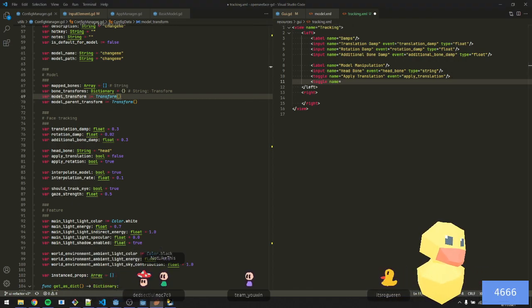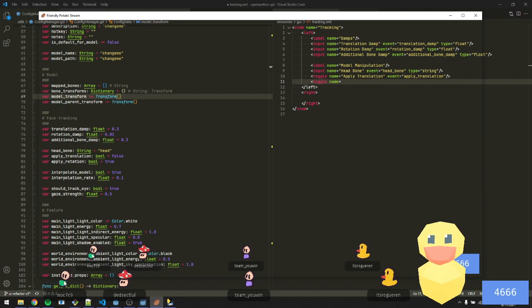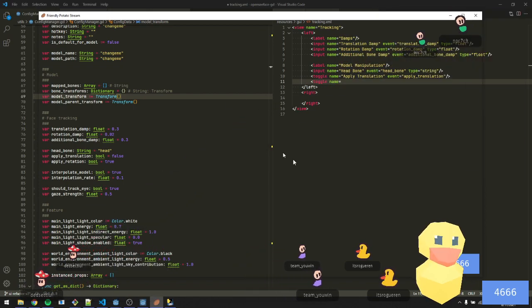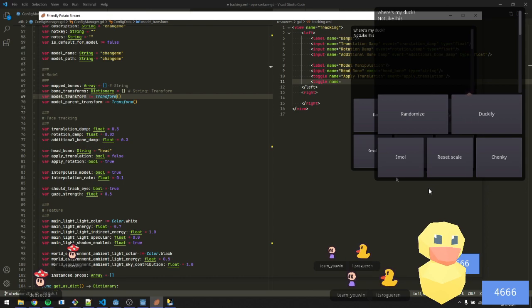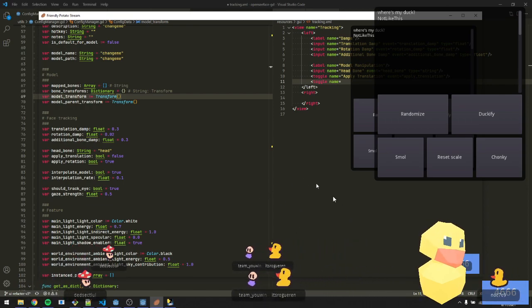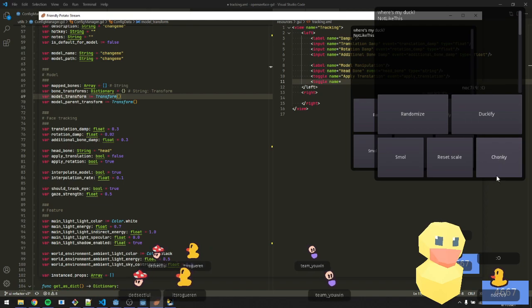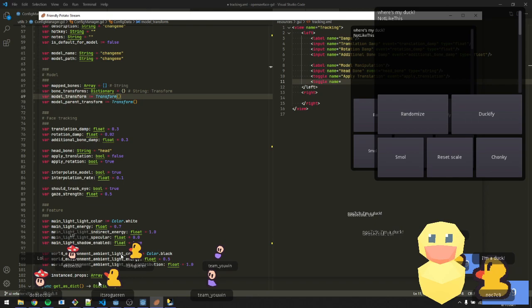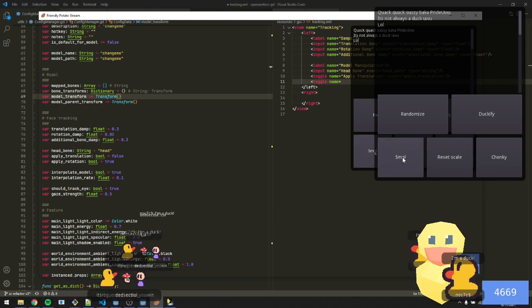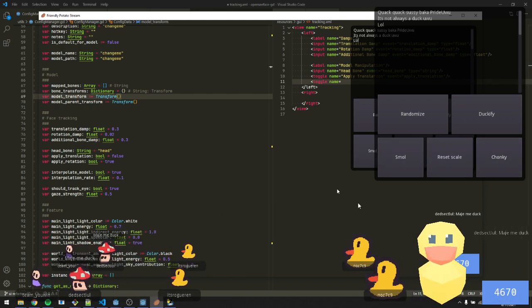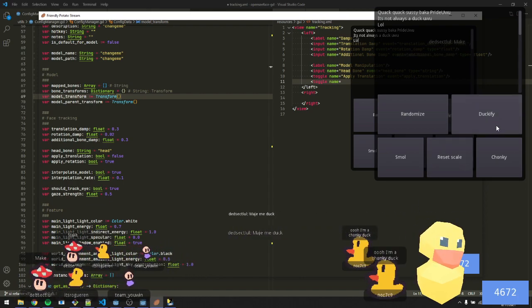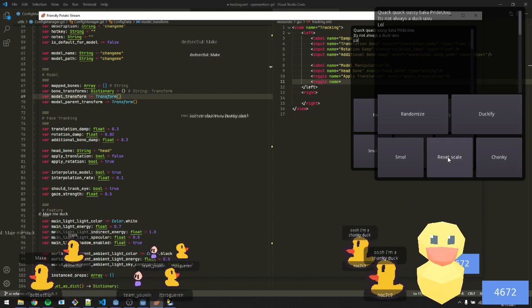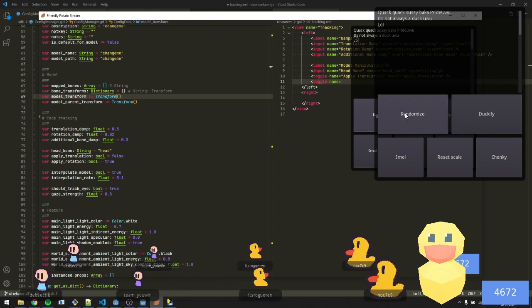All right, so check it out, Knock. I rewrote this, so now we can fling you around, and also the best part, we can duckify you. He's done it. You're now a duck. And we can also make you slightly bigger. Actually, very big. You can stay a mushroom, though. We'll make you a small boy. Actually, no. We'll make you chunky. Make you a duck. Alright. You're also a duck.